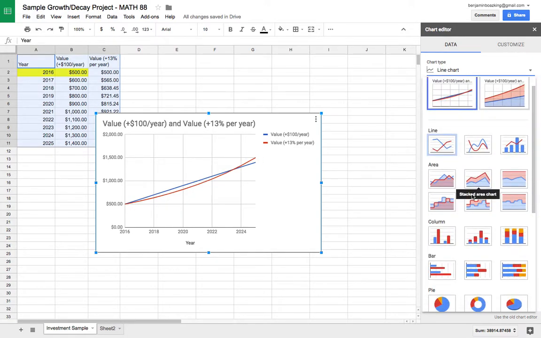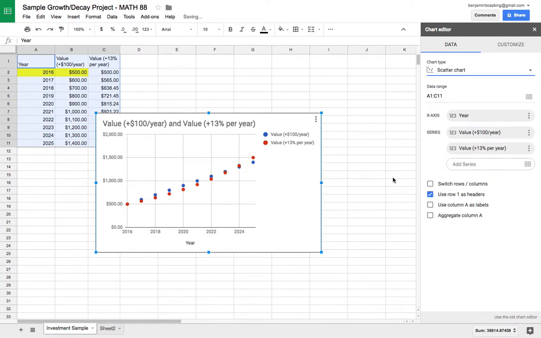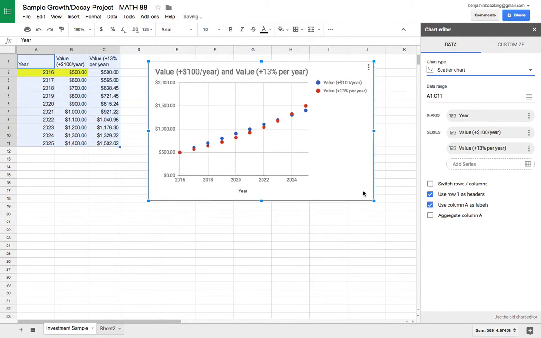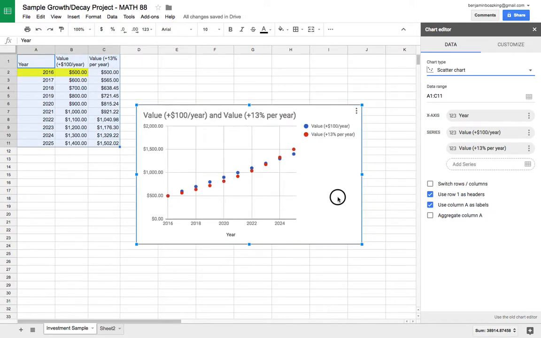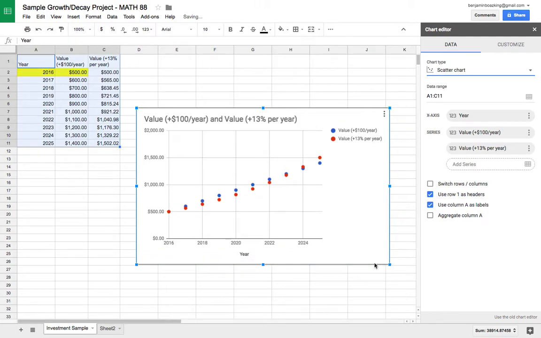But a scatter plot is a little bit better because it shows it year by year. And so if I do scatter plot, we get this picture here. I'm going to slide it over to the side, sort of put it out of the way a little bit. And if we look at this, we have a 0 down here on the axis.